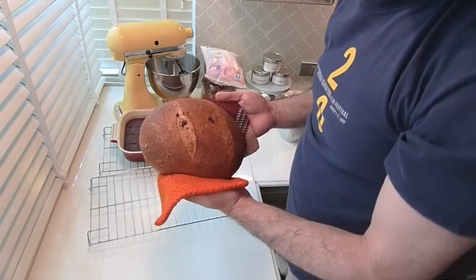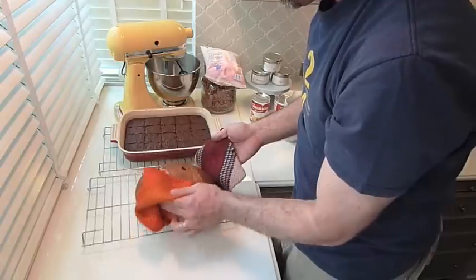Wow, that is beautiful. Okay, now that we have this beautiful loaf out of here, we need to let it cool. This is the hardest part for me because when the bread comes out, it smells so good, I just want to cut it right open. But the inside's still cooking, and it will actually take an hour or so for it to cool down and for the inside to firm up completely. So resist the urge. Don't cut into the loaf right away.